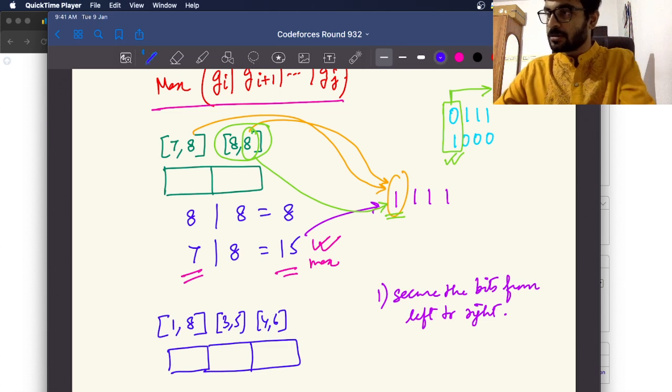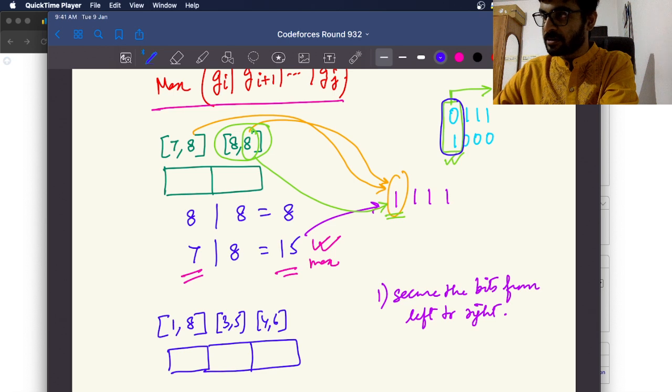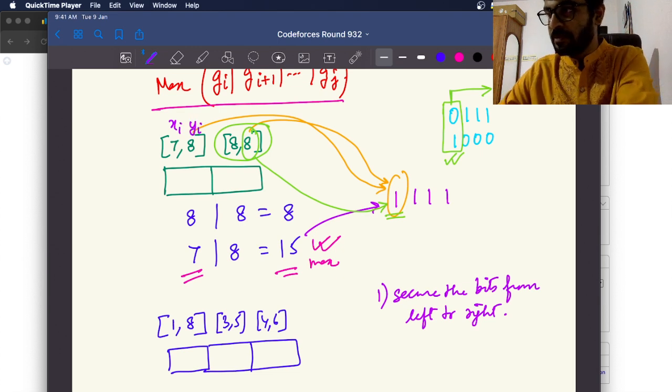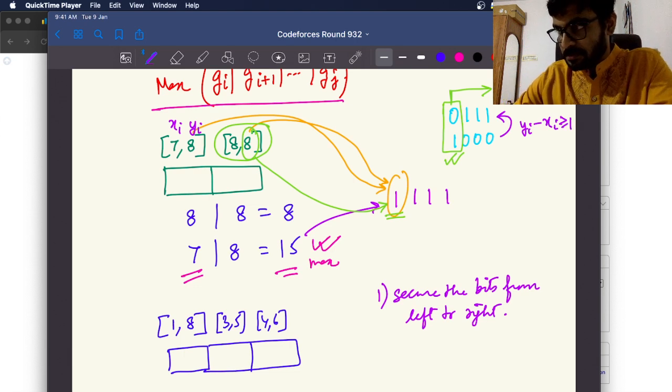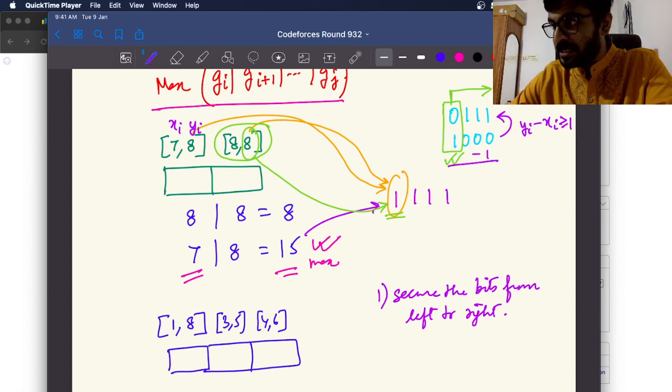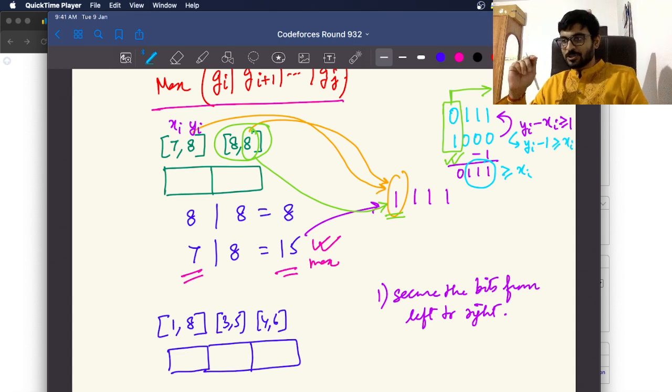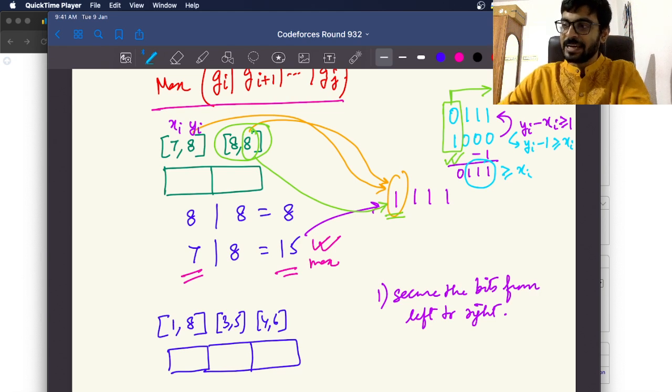Now there is a catch. I know that from here my bits are different. Bits are different, that is, there is some difference between the two, which means that the top one, the x, if I say this is xi, this is yi, xi is less than yi, I know that. There is a difference of at least 1 between them. So I know that yi minus xi is at least 1. If it is at least 1, that means if I subtract 1 from here, I basically get something like 0, 1, 1, 1. That entire thing is going to be greater than or equal to xi. I know this. What I wrote is, from this equation, yi minus 1 is greater than or equal to xi. So this yi minus 1, 1, 0, 0, 0 minus 1, can actually help me get these important bits.